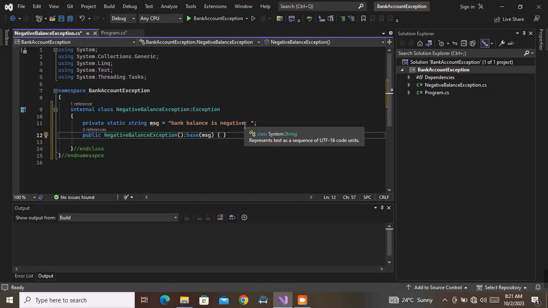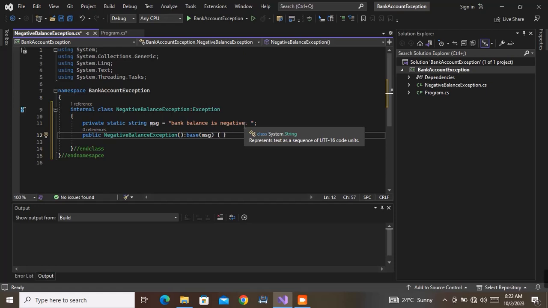Now, when we create a bank account, just as the one that we have created here, we have created a negative balance exception, and we know that this is a bank account. Right. What we can do from there, we can create properties. We can have accessors, we can have get that throws a negative balance exception when a client attempts to set the balance to a negative value. This is exactly what we can do, and we are going to do exactly that.